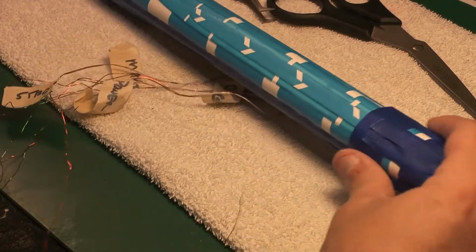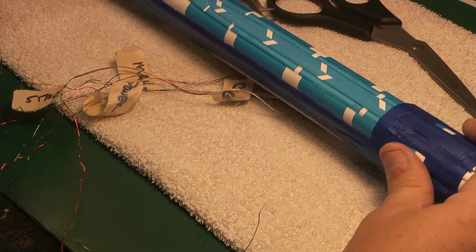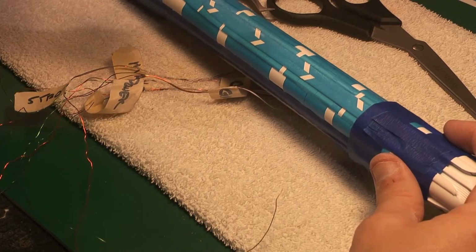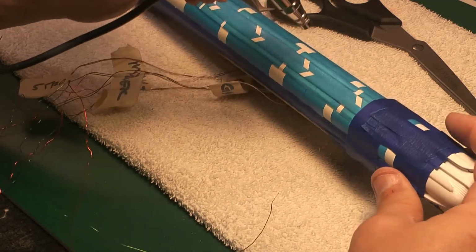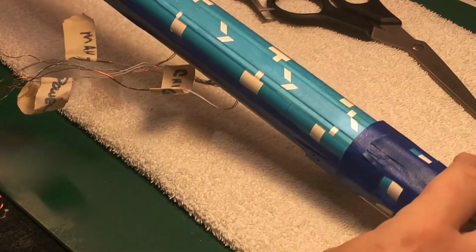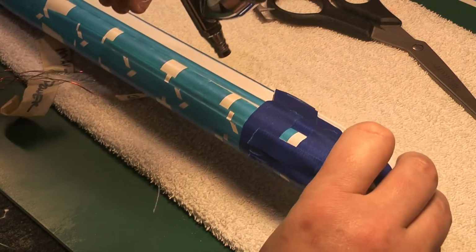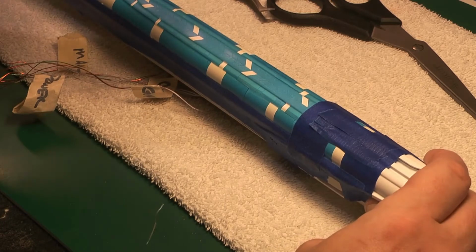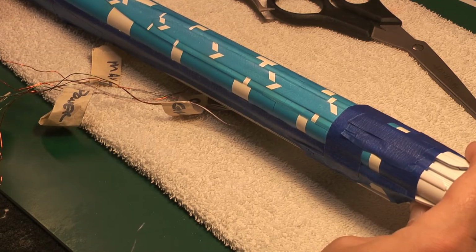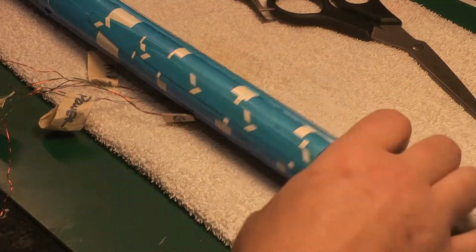Alright, here we go. So here's our first color, our blue. Remember to check your masks to make sure you're getting good coverage. We'll look at this real quick. We have our one there, just a little more up on top. Okay, so now let's do our dry real quick.